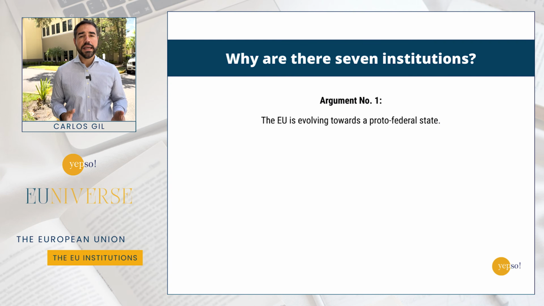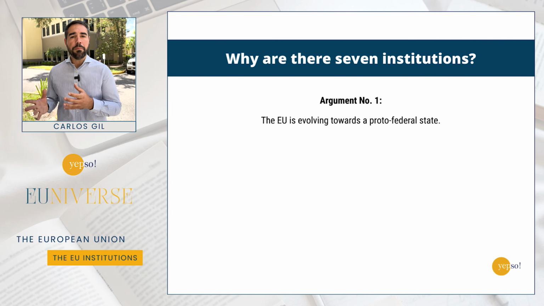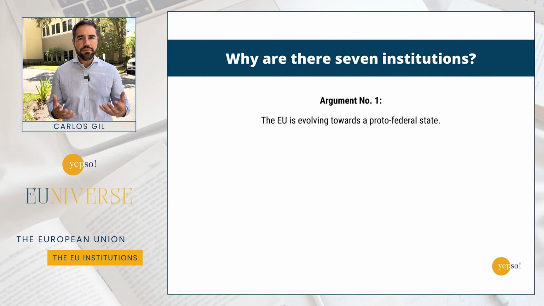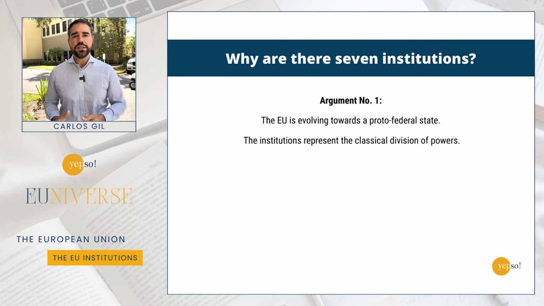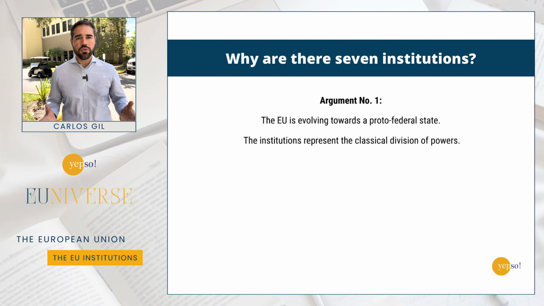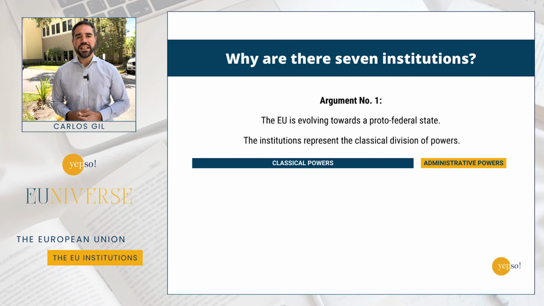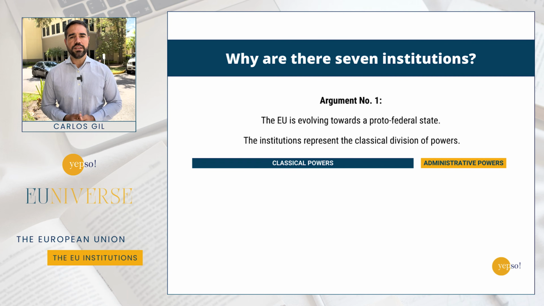On the one hand, because the European Union, as a sui generis institution that is in a process of mutation or evolution, call it what you will, towards a federal state model, has, through the successive treaties, been conceived as a kind of, let's say, proto-state. For that reason, like practically any democratic state, it has been organized around a series of powers. We could say that the European Union is organized around 3 classical powers and 2 administrative ones.